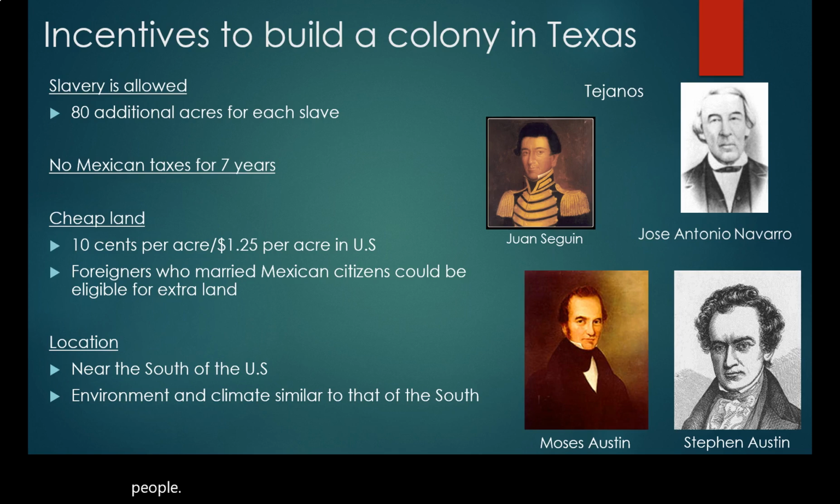Two of the most influential people in Texas at this time were Jose Antonio Navarro and Juan Seguin, who were supporters of inviting Anglos to settle in Texas. Eventually, these two acculturated or assimilated somewhat to American culture. Jose Antonio Navarro, for example, was known to have adopted a plantation and bought slaves. Juan Seguin assimilated to the point that he was no longer calling himself Juan; he called himself John Seguin.